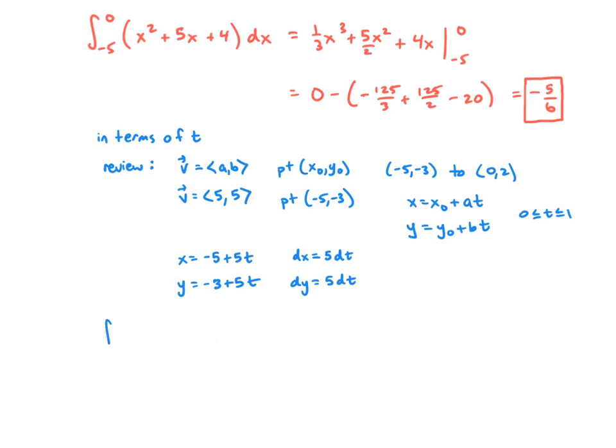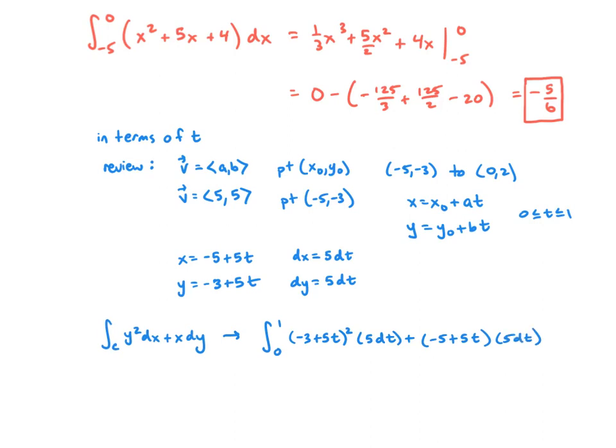So we're separating the differentials here so that we can make our substitutions into the original line integral. So our line integral was y squared dx plus x dy, and we're going to convert the whole thing to be in terms of t. And remember, we're going 0 to 1 because that's our segment. Y is going to be -3 plus 5t, and we're squaring that. Dx is 5 dt, and x is -5 plus 5t, and dy is 5 dt.